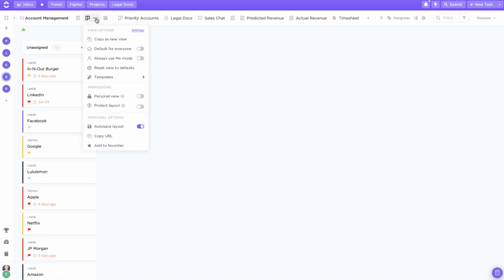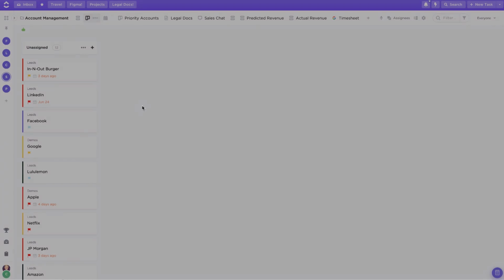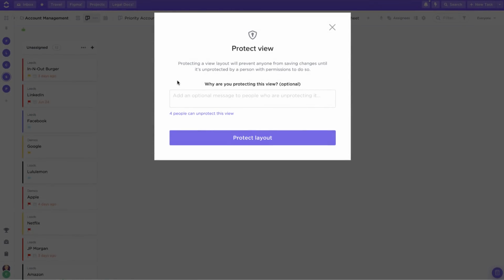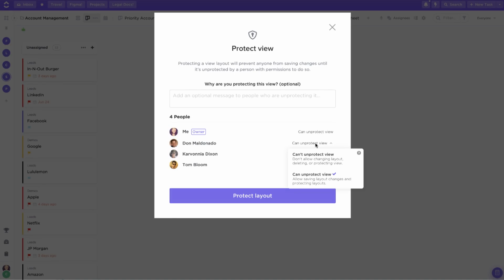And just like in page views, you can click on the ellipses next to a task view and choose from different options, like always using Me mode, making this the default view for everyone in your workplace, making it a personal view, or protecting the layout. Protecting a view layout will prevent anyone from saving changes until it's unprotected by a person who has permissions to do so.